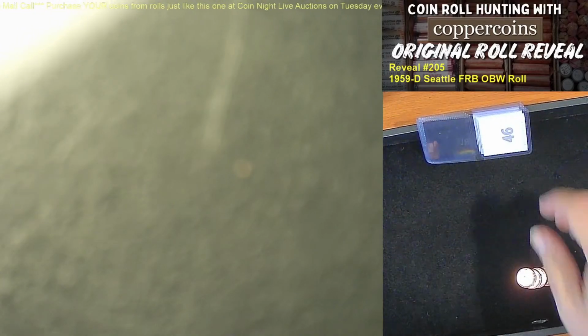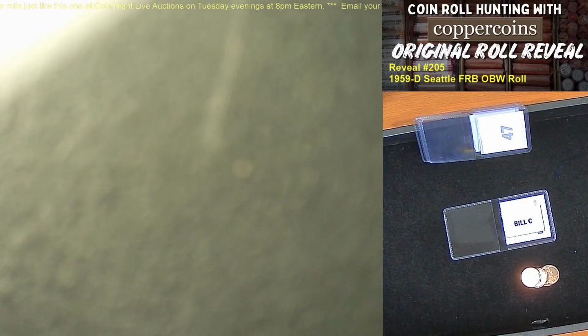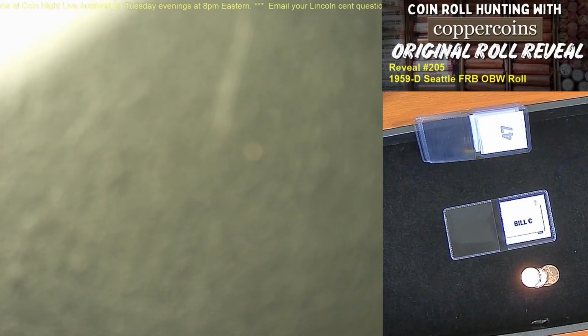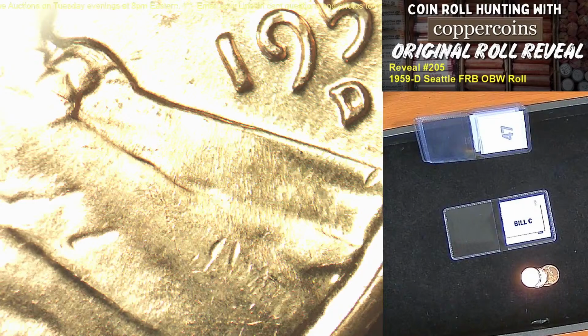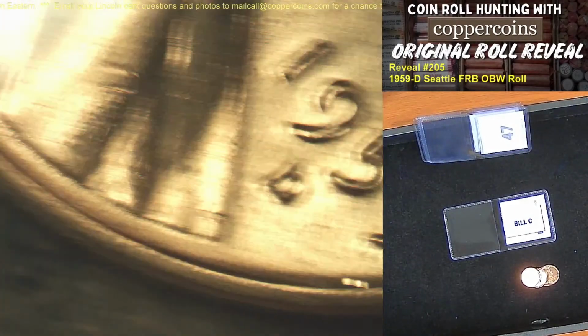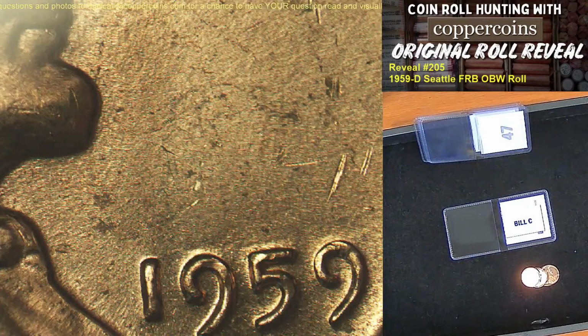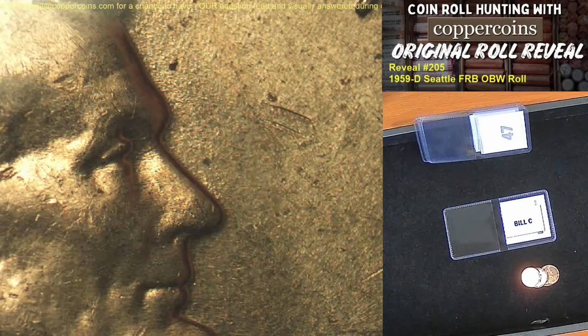Now coin number 46. William Bill Cresson. And we got a nothing here, unfortunately.